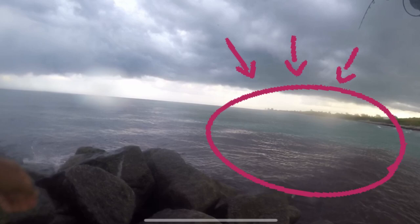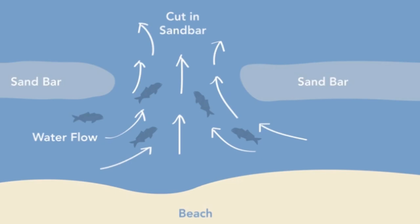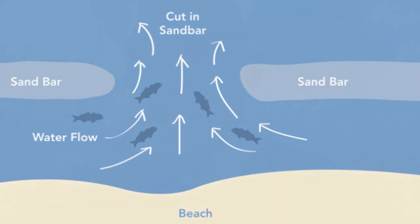You're probably going to get a lot of seaweed and grass on your line, but you've got to give yourself an opportunity to catch the fish that are there. Just because it's hard doesn't mean it's impossible. Also look for color breaks — where some brown murky water breaks into green or clearer water. That color break tends to hold a lot of fish because bait sits in the clean water while snook use that dirty water as camouflage, feeling with their big black lateral line where the bait is.